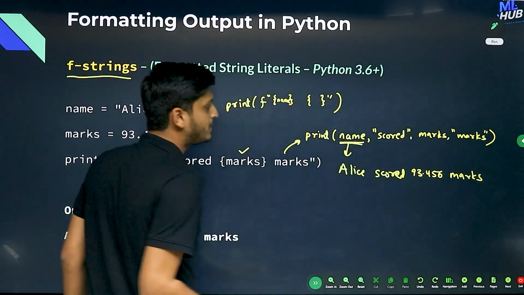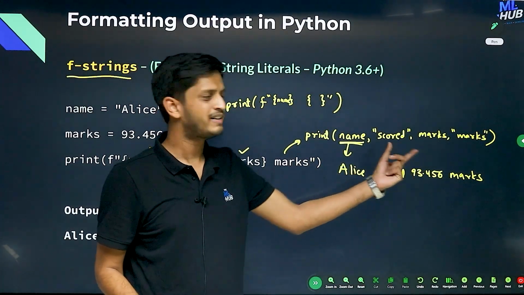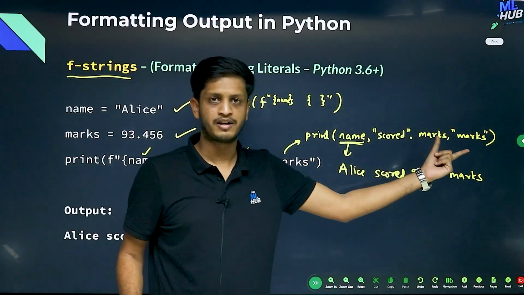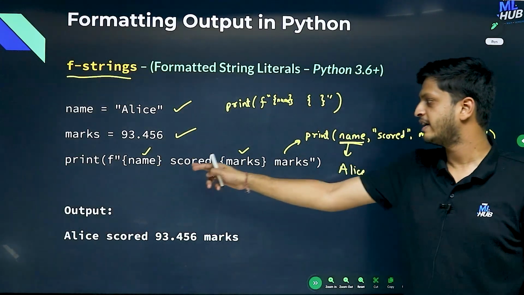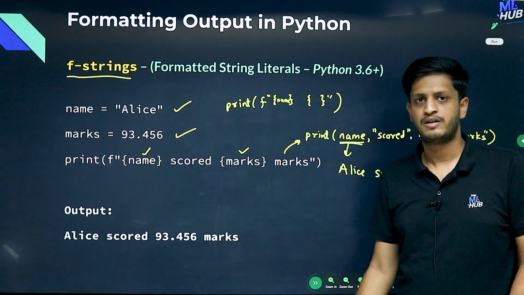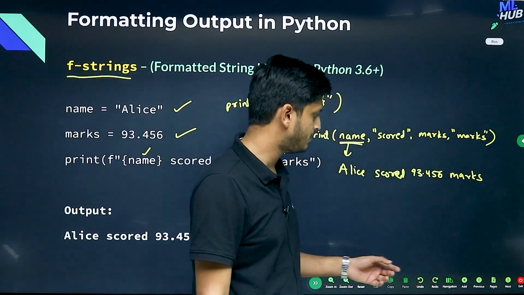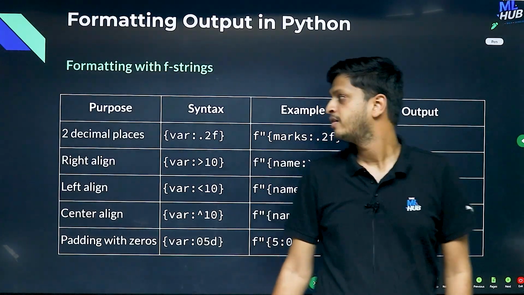So the same output will be there, but this is not very readable and there are a lot of breaks in this print statement. If you want to do it in a single string, then you can use the formatted string like this, and this is how the output looks like. Okay, this is how F strings are used in Python.